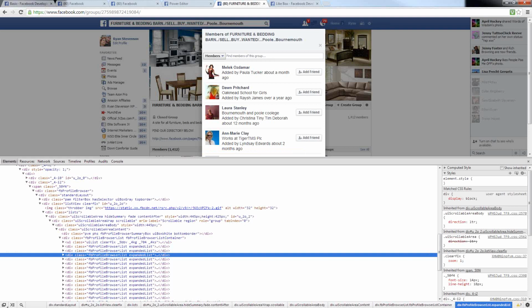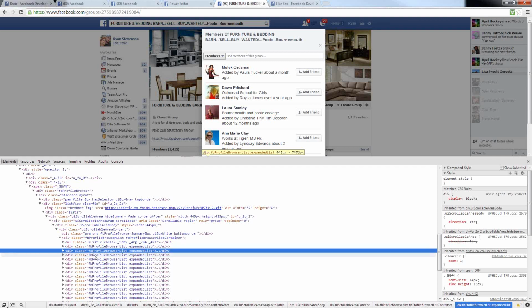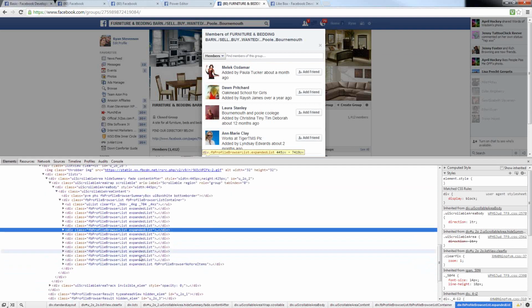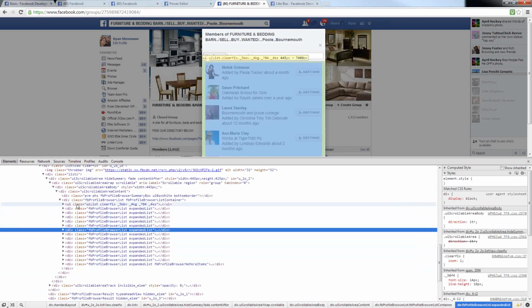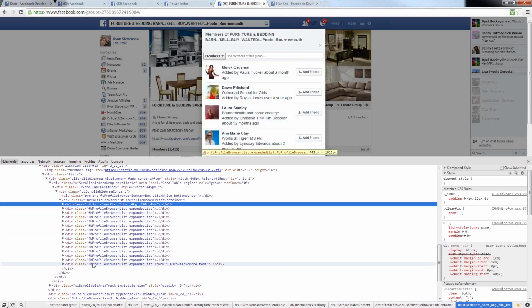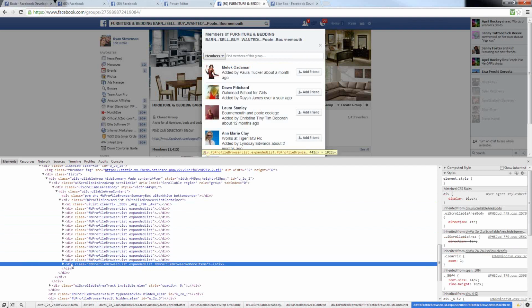I guarantee I'm not the only one harvesting IDs off of Facebook, and probably not the only one with some type of semi-automated system to do it. So each time I clicked on that See More button, it added another section to this list here. You can see there's really not a ton of them, this being the first one, and all the way down here being the last one.